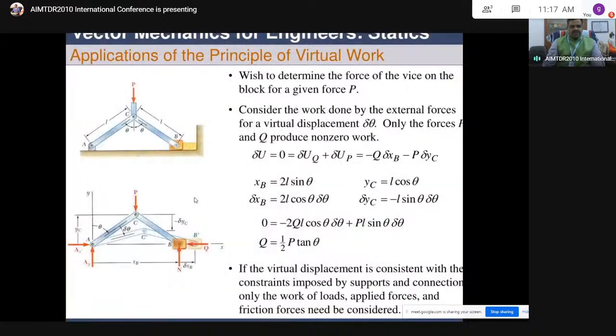Now let us consider some simple problems. Here is a piston and cylinder mechanism. You can see this is the piston, and firing takes place. This is a mechanical system. I am considering both types of problems because mechanical students are there, and electrical and civil engineering students are also there.